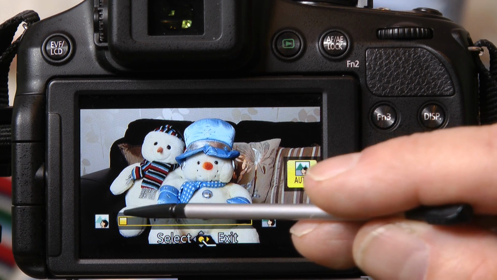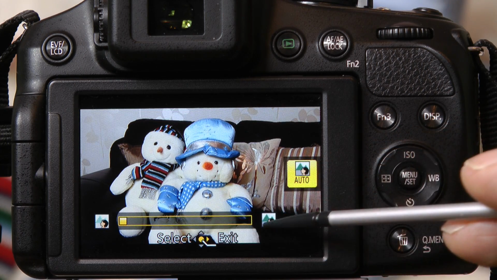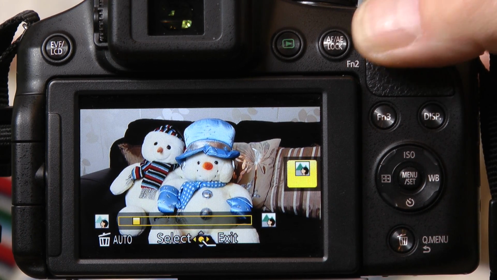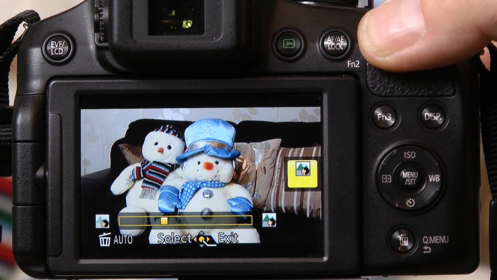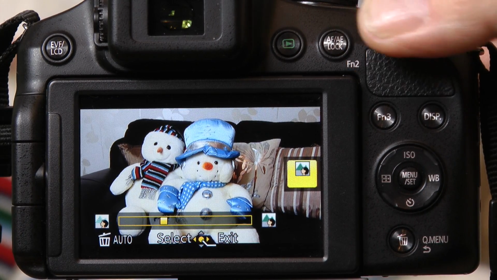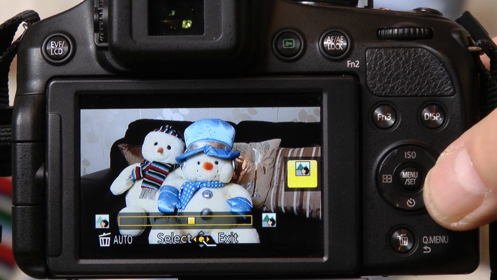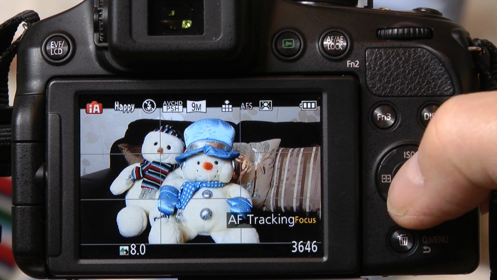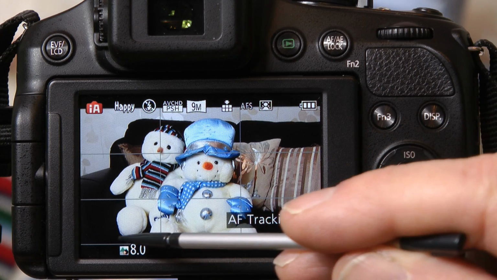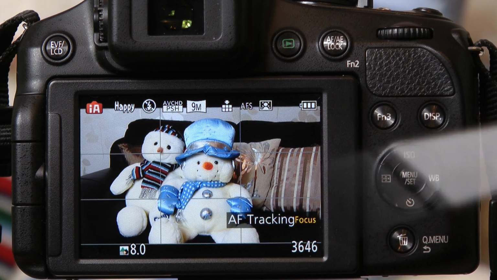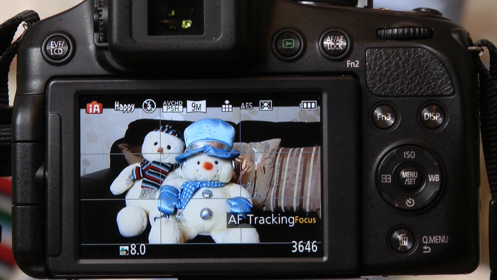If I want to increase the amount of depth of field, then obviously I can move this over to the f8 position. So I can either use the top control dial, and as I do so it moves the cursor over towards the right hand side. Alternatively, I can use the navigation buttons. So if I go over to the right hand side and press this set button, the camera is now set for f8. So it will now take the picture by adjusting the shutter speed and the ISO to give me an exposure based on an aperture of f8.